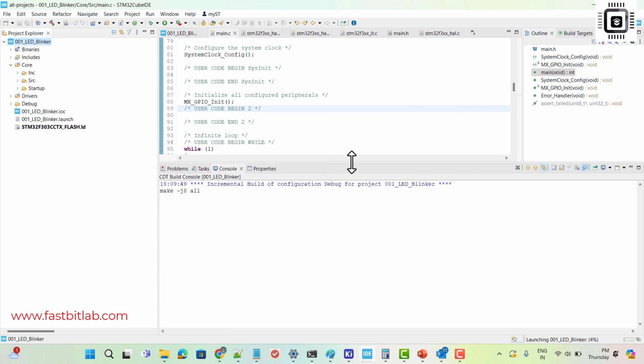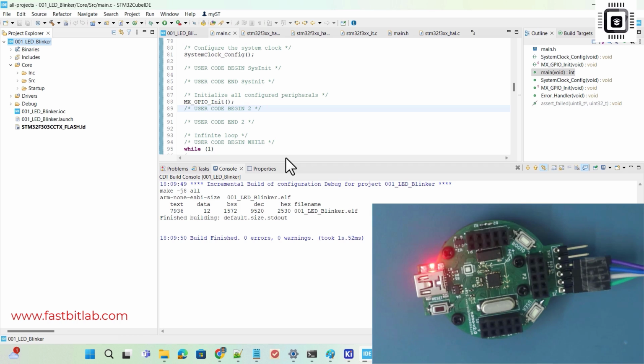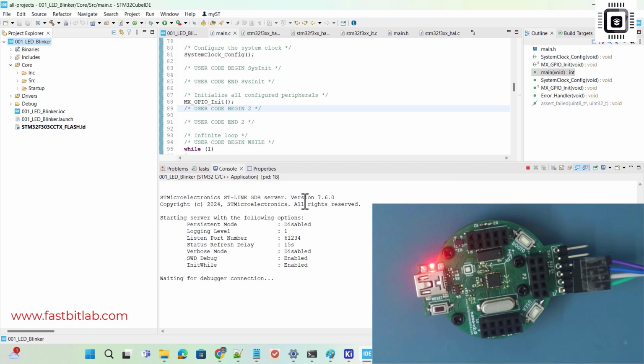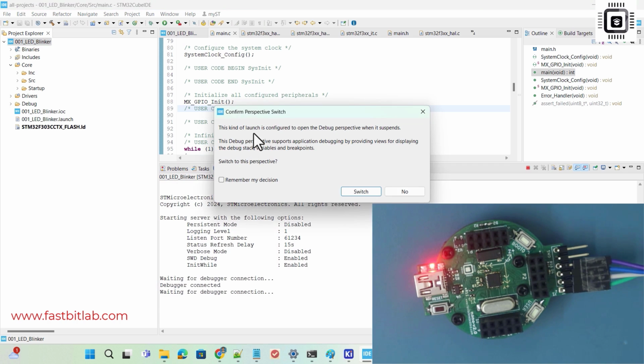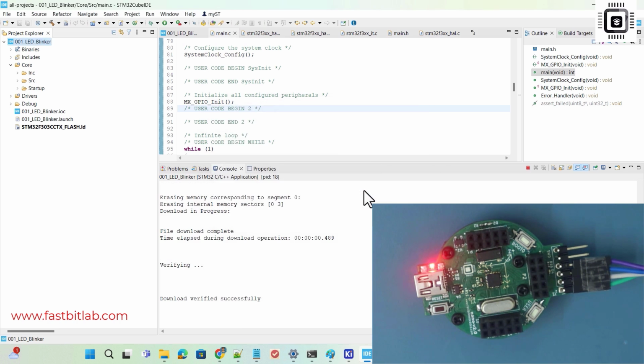Now the IDE is going into the debug mode. It will flash the code, that is blinker.elf, onto the target, and it goes into the debug mode. As you can see, it is asking you to switch to the debug perspective. Let's click switch.